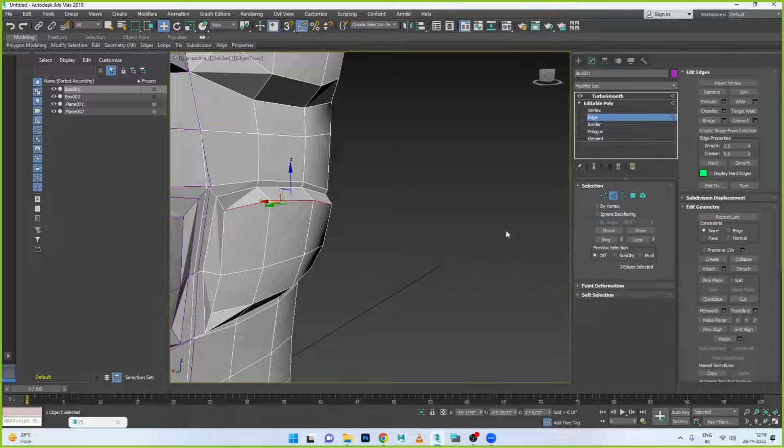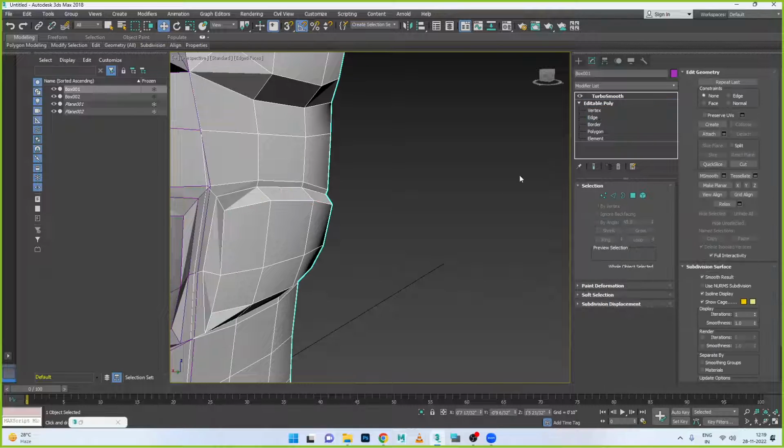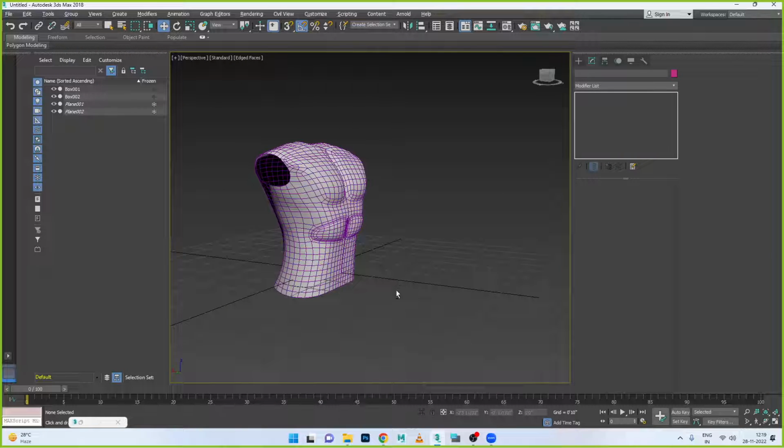Okay, now let me adjust this one. Let's see how it will look now. Can you see now?